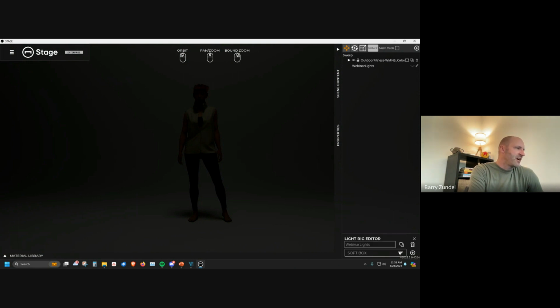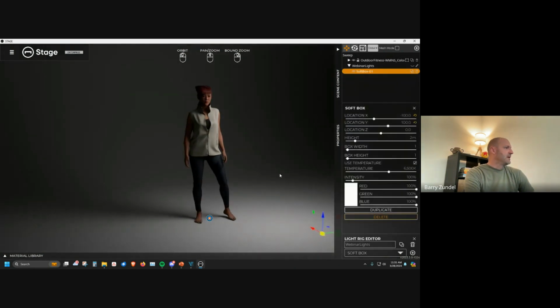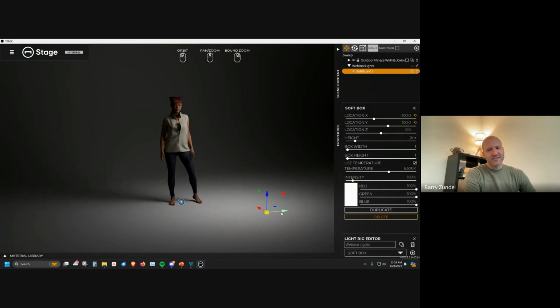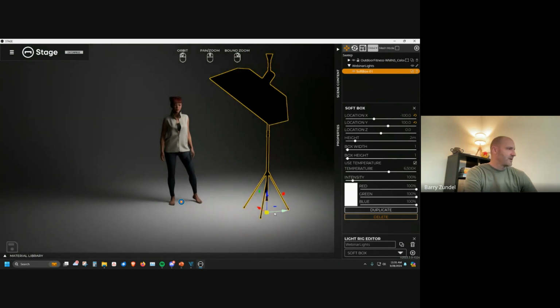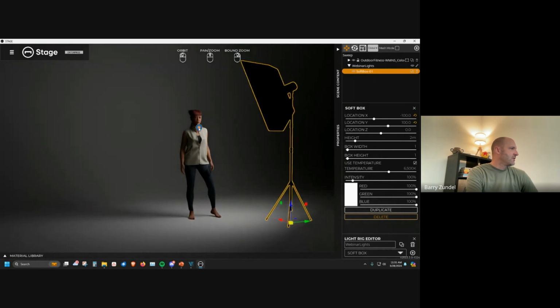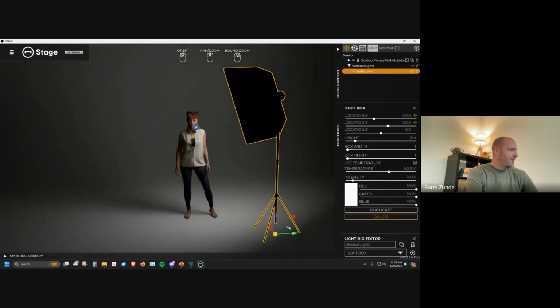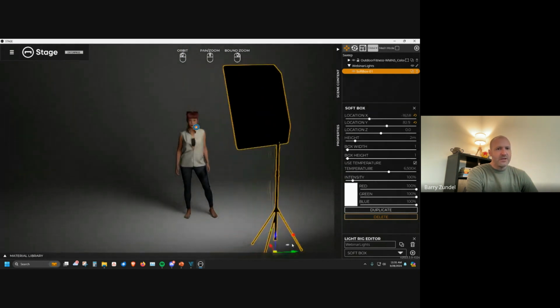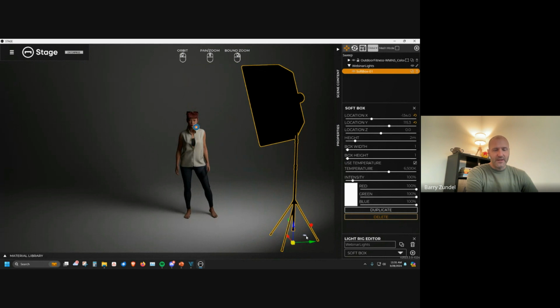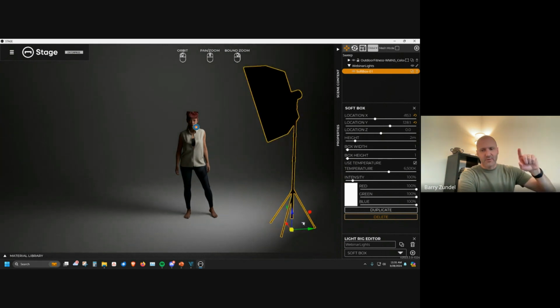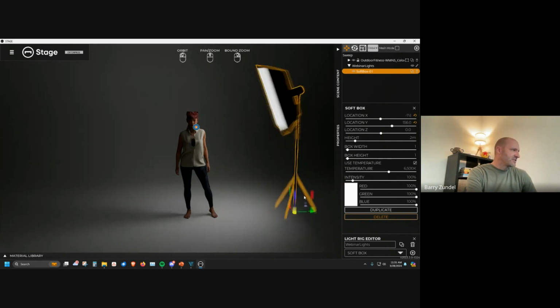I'm just going to pick a softbox here, and I'm going to say add it to my scene. And then you'll notice I have this manipulator. Now you can't see lighting, but if you hit L on the keyboard, the light turns on. And now you have a target where you can move this target like this, where the light's going to be. So I'm just going to put it there. You can also grab the manipulator and move the light around. And as you can see, that lighting is giving me very realistic lighting. So it's giving me really diffuse, soft shadows. This is all being calculated in real time. So it's giving you that hyper-realistic lighting, but all in real time, where you don't have to click, I'm going to render it, or wait for the render to resolve. I can just see it immediately.